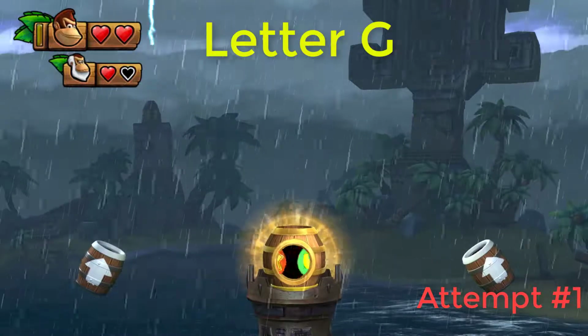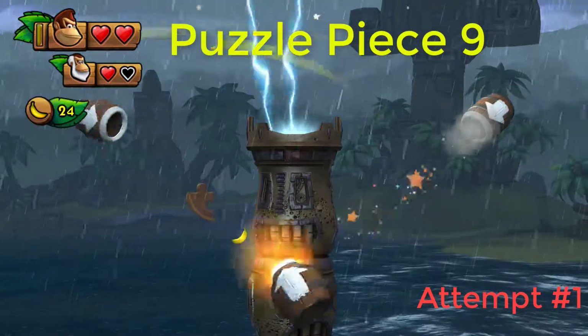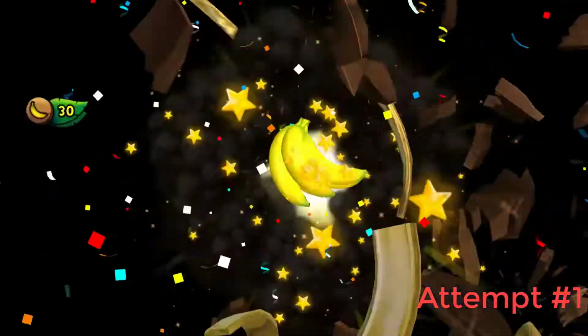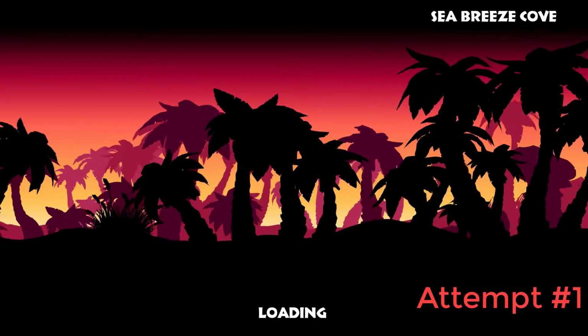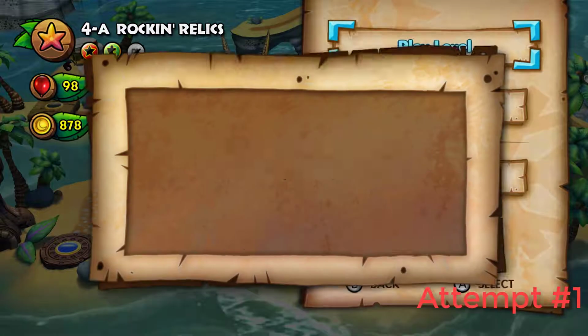Then just dodge that barrel. There you go. And you get this. And then you touch the barrel. So we did it very well, and advanced to the next level, which is 4-2. Same area, same thing. Here it comes. So this is where the next area is.